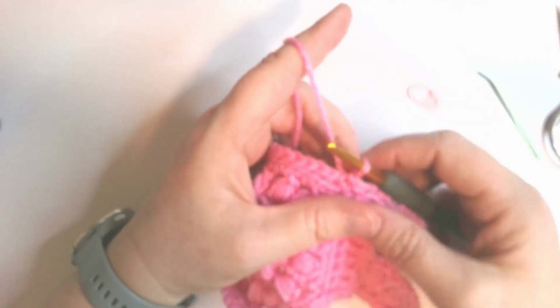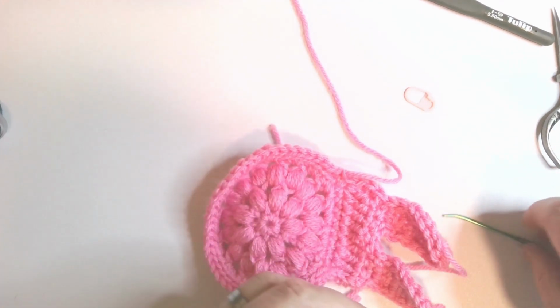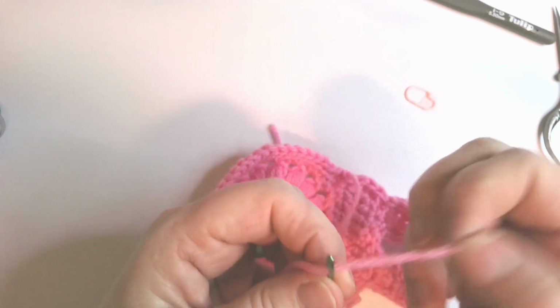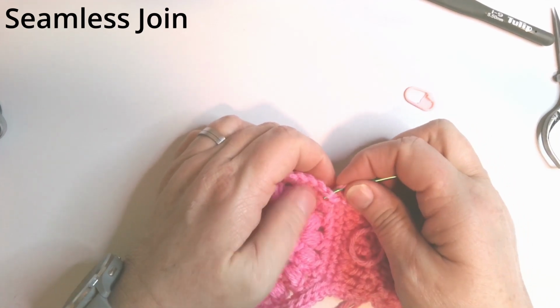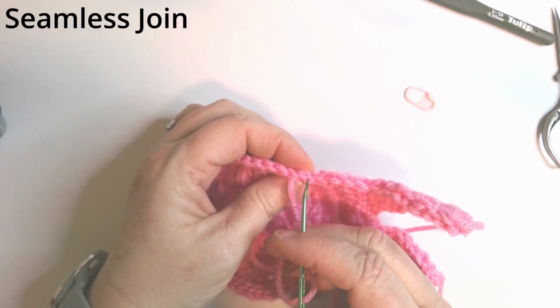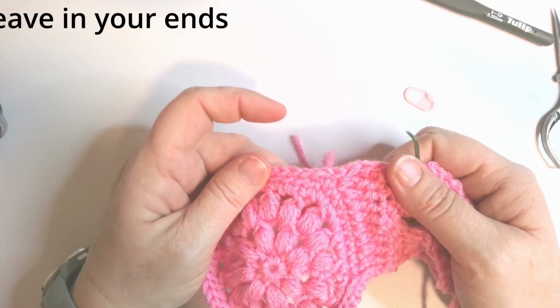But if you notice, I'm not doing the chain one to put a knot in there because I'm going to do a seamless join. So this way you don't see that knot. This is where we came out of. This is our last stitch, our slip stitch. We're going to pick up not the stitch that we're in, but the next stitch. We're going to put the yarn through like that. And then we're going to go back in this stitch that we're coming out of. So that way, it looks like a stitch and gives you a seamless join.